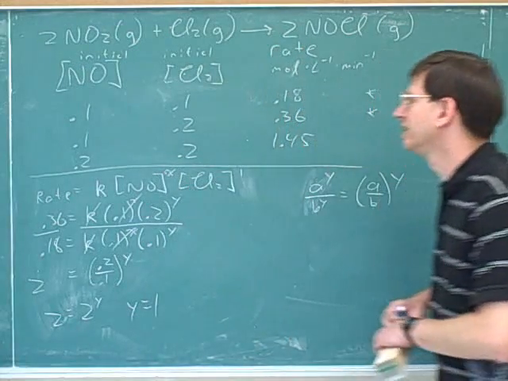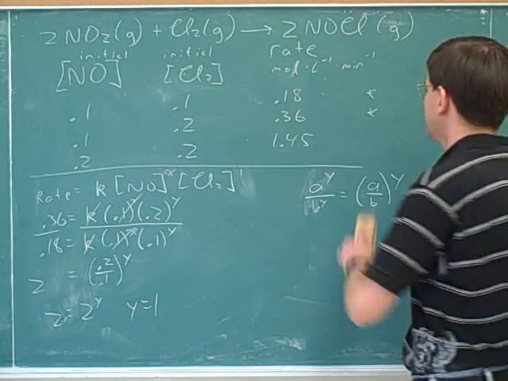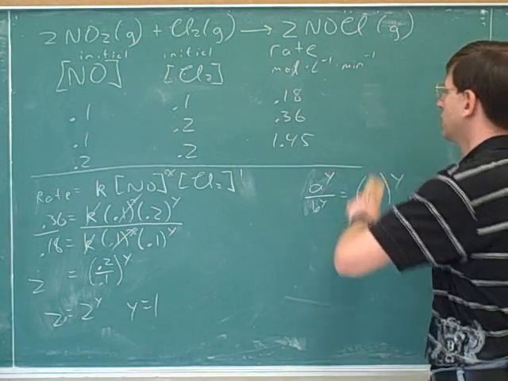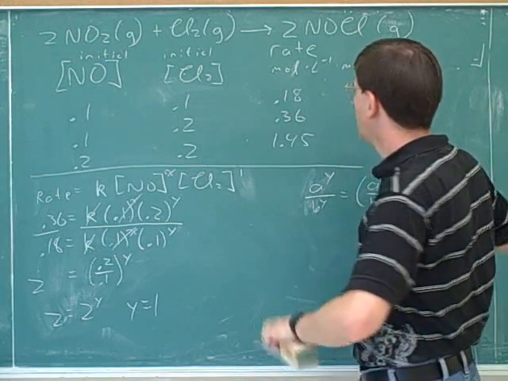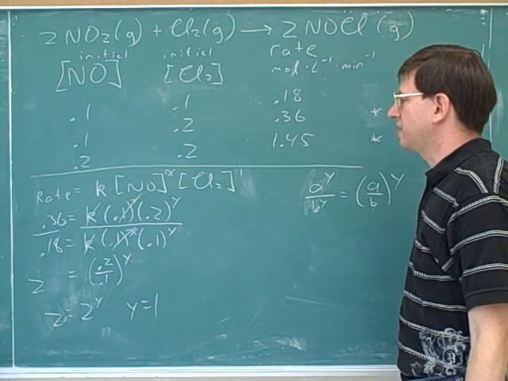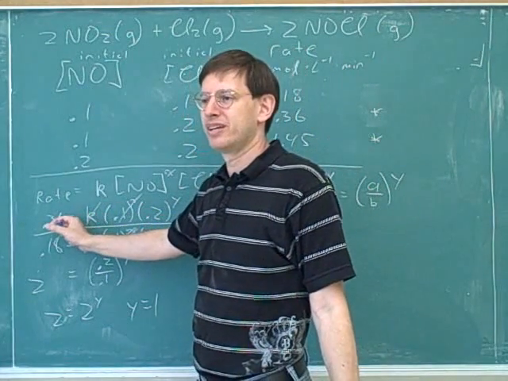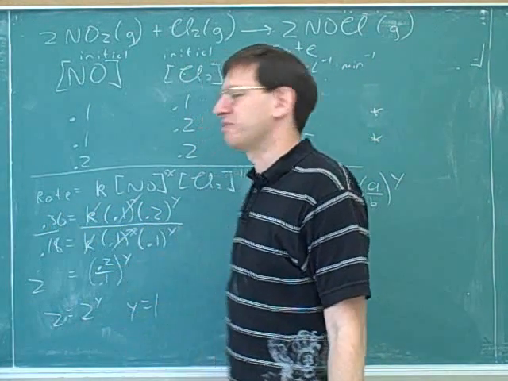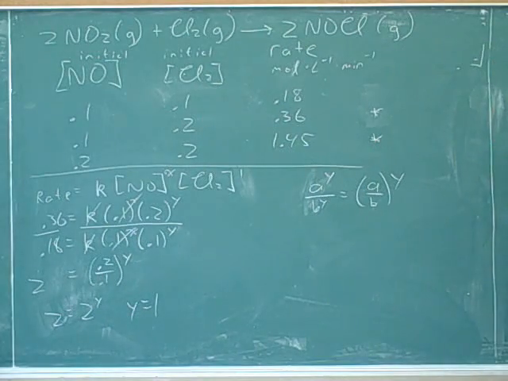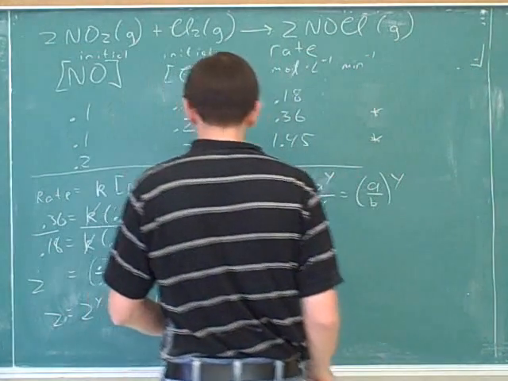So notice the key math steps here, where we put both of these numbers in a single parenthesis to this exponent y, and then we just use trial and error to figure out what y is. So now we know that y is 1. Now we have to figure out what x is. Which two rows should we use now? Also, let me point out something I did here that made my life easier. I put the bigger rate on top.